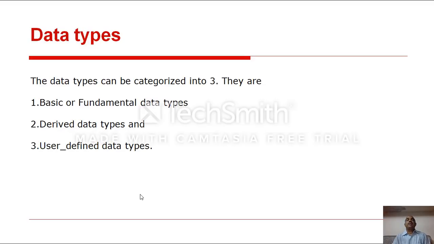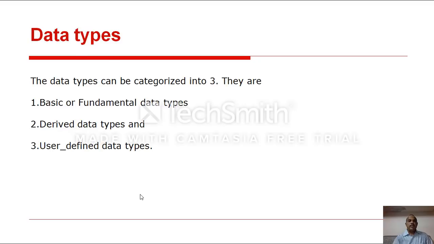Then these are the data types. What are the data types? Mainly there are three types of data types. The first one is basic or fundamental data types. The second one is derived data types. And the third one is user defined data types. Today we are going to discuss data types and operators. Clear, all of you?